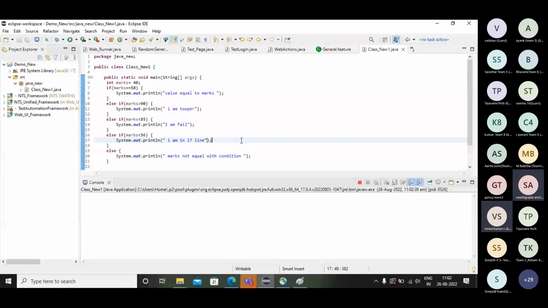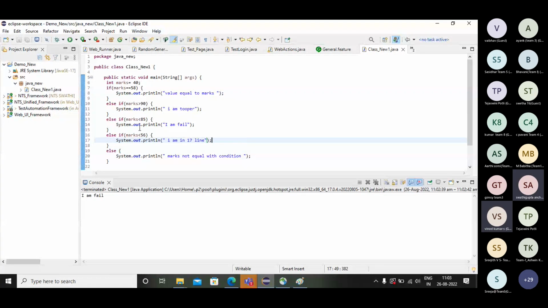See here what happened. Even though my marks is less than 56, the condition is true. Once an else if is tested and succeeds, you cannot go back to the previous one, or execute the else or other statements which we have here. It will come out of the if-else chain.